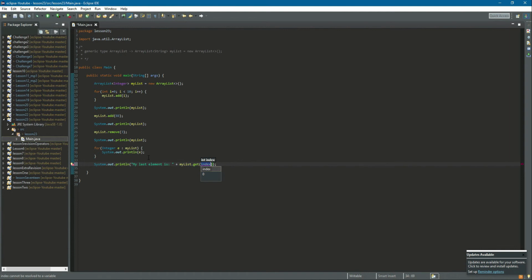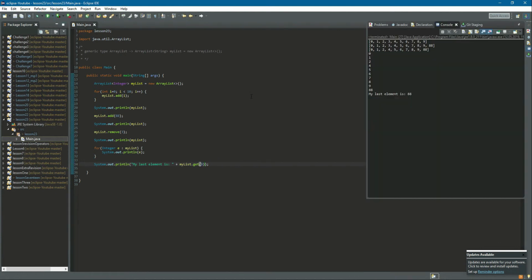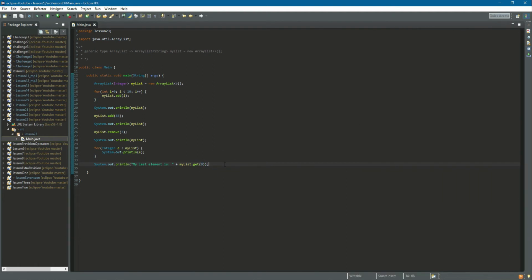And now it asks for an index. Which element do you want to get? Let's take the 9th element. And the 9th element is also the last element, because I will say it once again, we start counting from 0. And this is my last element.